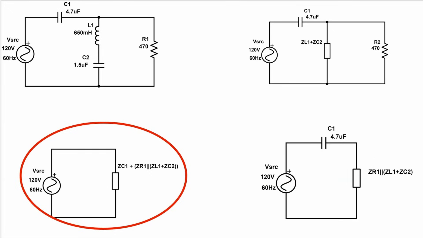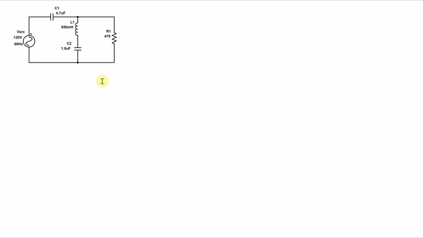Then I can calculate the current in the circuit and use that information to go back to the previous equivalent circuit to calculate voltages and currents, and continue until I am back to the original circuit and have all the voltages and currents calculated. Now here we are with the circuit and I'll start by calculating the impedances of all the components. I should note that for some of the calculations I am going to fast forward through them, so if you need to see exactly what I'm doing for each step, you can pause the video whenever you need to.